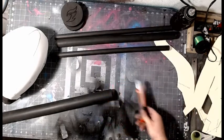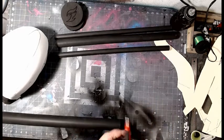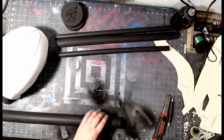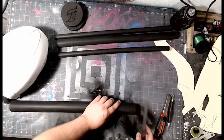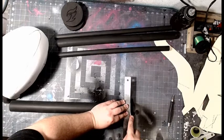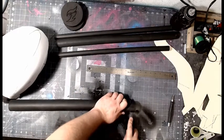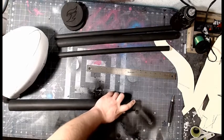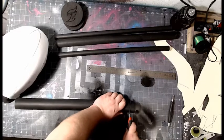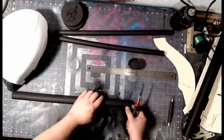And so we're going to take our extending box cutter here, because a normal X-Acto knife would be hard to cut through this. This way we can go all the way through and saw it down at once, which is going to make it a little bit cleaner. And I'm going to cut off 2 1-inch sections using my cutting board here to line it up. There we go. Now we're going to take this 36 millimeter one.